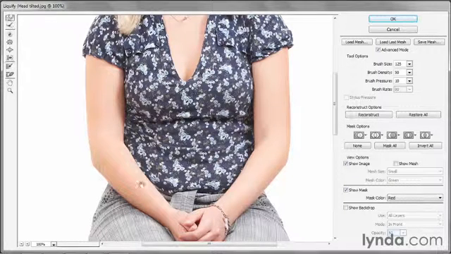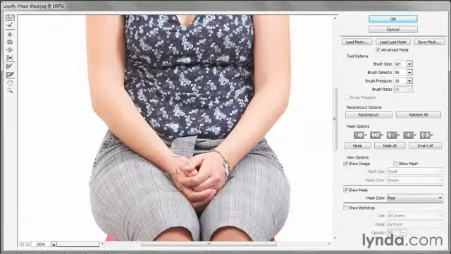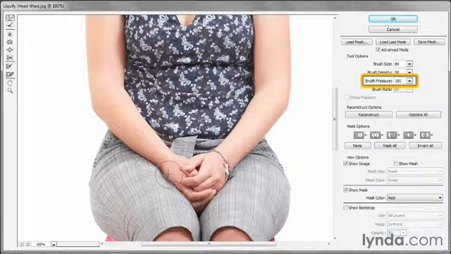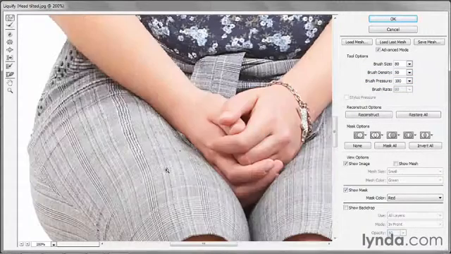So I'll grab the warp tool, go ahead and scroll down a little bit, reduce the size of my cursor, and maybe take these details out just a little bit so that I'm widening her wrist. And I'm not getting anywhere, and that's because the brush pressure is so low. So I'll go ahead and reinstate that value to 100%. And now I'll drag down here. I'm going to zoom farther in.